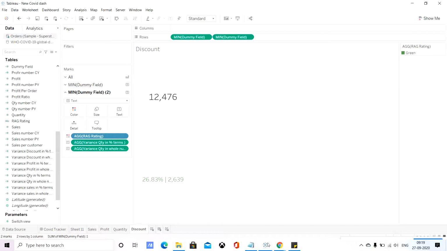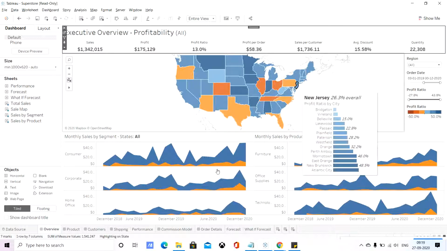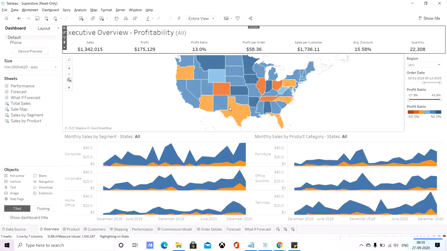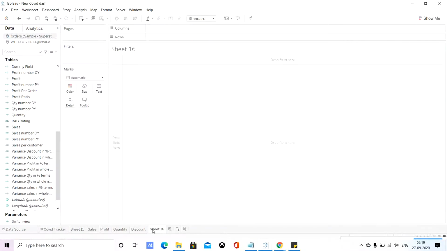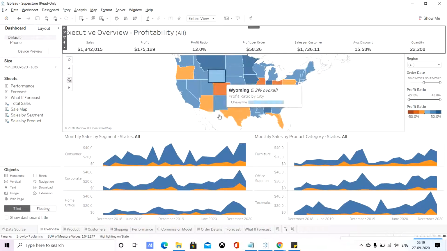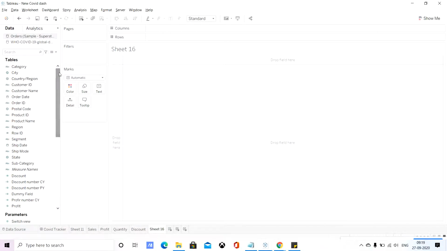Apart from that, we are going to build one geomap. This we can do in a short time, so let me quickly do this geomap. For the geomap, I'm going to create a separate sheet, and here I'm going to show the profitability on the geomap. First thing, I can create a hierarchy for locations. For state, I can just drag and put it on top of country.